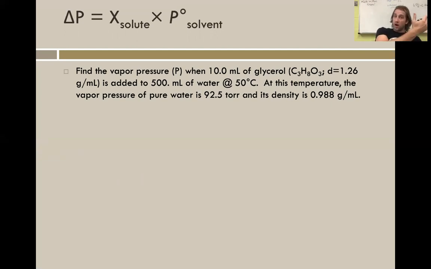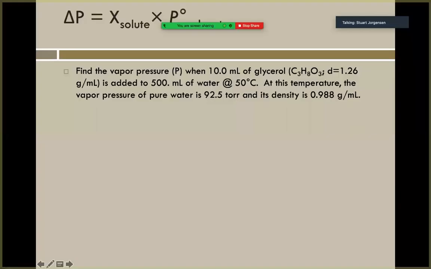And then for our non-volatile substances, for example our glycerol, which we're going to look at in just a second, we would say it's going to decrease by that much. We would subtract that from the original pressure to figure out how much our pressure has actually changed. So let's take a look at an example to make sure we can work these types of calculations and navigate what's going on here.